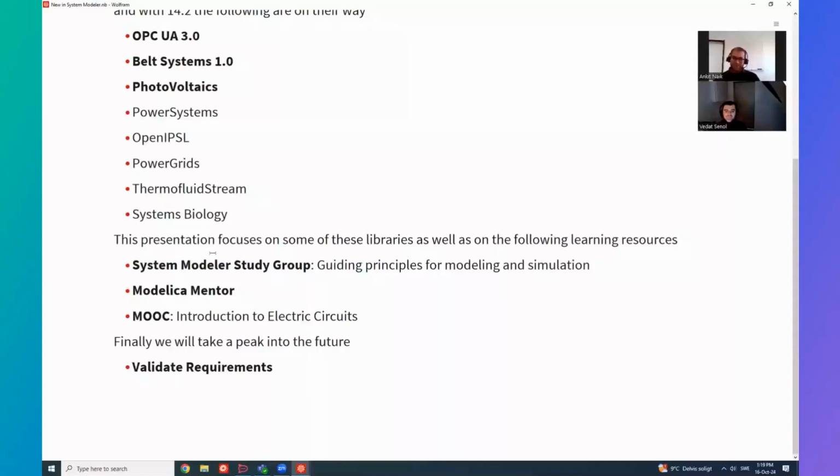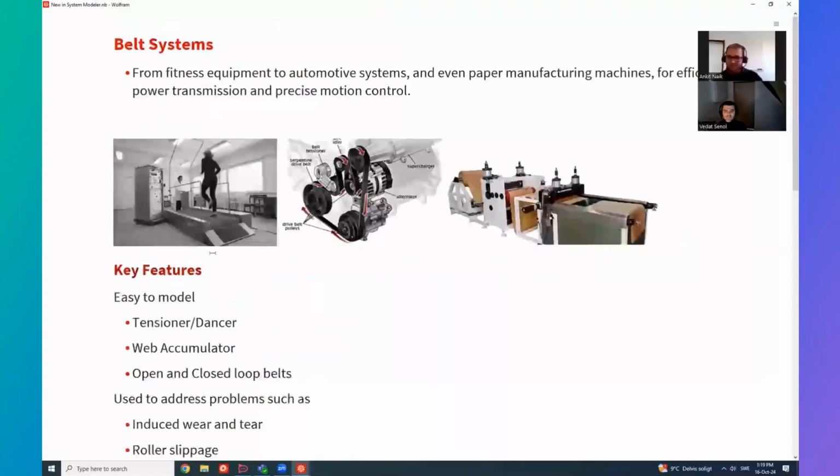Those are the key things that we think would be very beneficial to our users. Of course, we have done much more than that, but those are the key things we will focus on in today's presentation. With that, let's get started with the new Belts library.